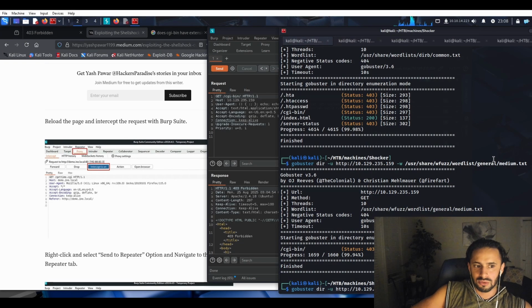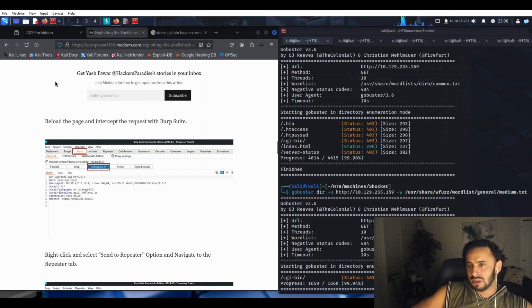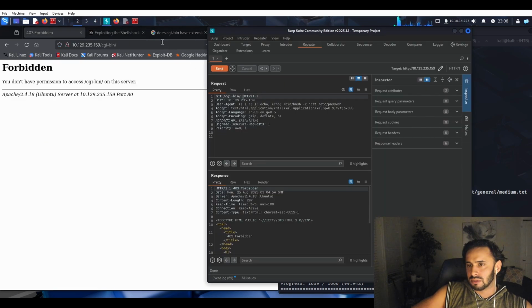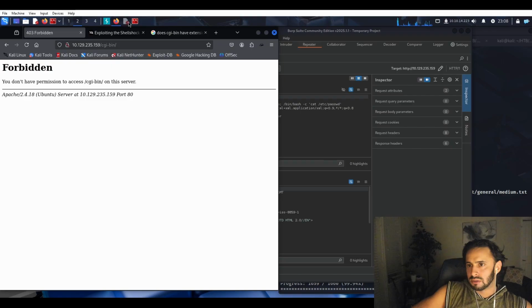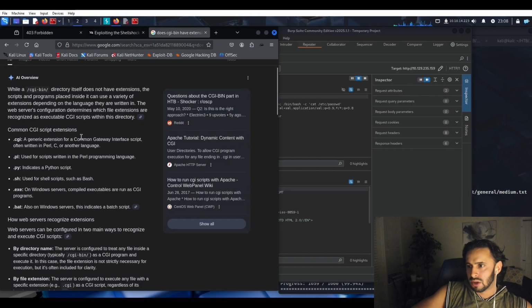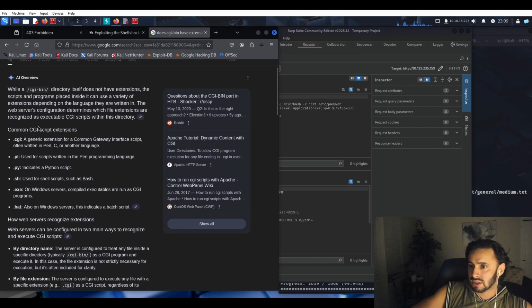So then I went further, and obviously, if this is just giving us the basic enumeration of available directories, it's good to believe that there could be some extensions to the CGI search. So I came here and I asked, does CGI bin have extensions? And it said that it does not have extensions.